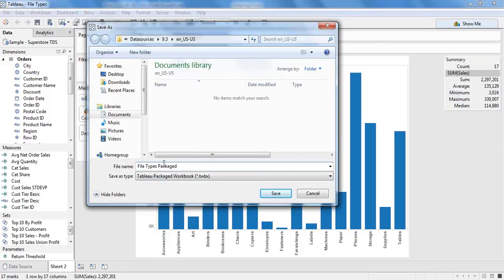It is carrying the work whatever I have done, and it is also carrying the data source which is used, in this case, that particular Excel file. Whenever you are dealing with file type data sources, it is very useful to deal with Tableau packaged workbook.